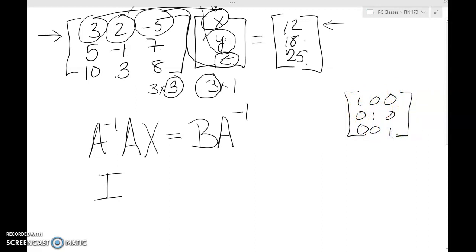And so if you think back to, because we're going to multiply it by x, if you think about it, that's going to end up being x, 0, 0, and then you go to the next row, 0, 1 for y, 0, and then 0, 0, 1 for z. So you're going to end up with just that x, y, z. And so that stuff is all going to equal B times the inverse of A. You do the matrix multiplication out there, and that gives you what your x vector is, so those answers to that. And so that's one of the things that we can play around with matrices.